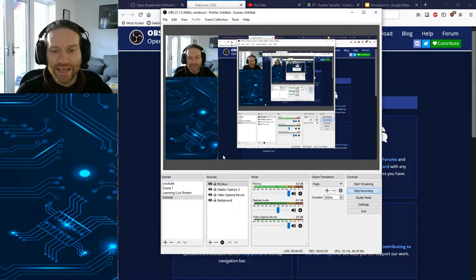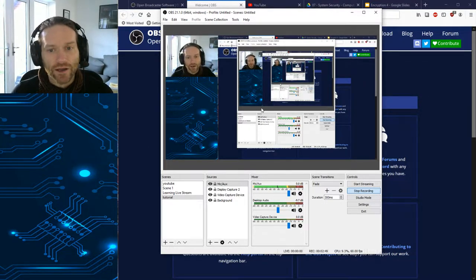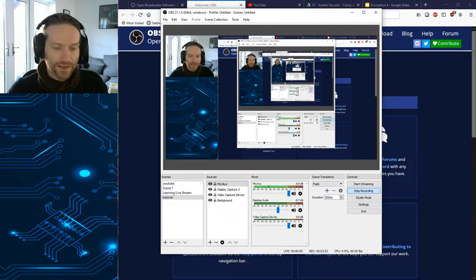Right, you can see here, this is what my OBS Studio looks like. The bit up here, this window, this is showing what is actually going to be recorded. So everything that's in this screen is actually going to be in your video. Obviously, because I've moved the OBS window into the captured screen area, we've got this never-ending infinity maze thing going on there. It's very Inception. Don't worry about that. Obviously, yours won't look like that.